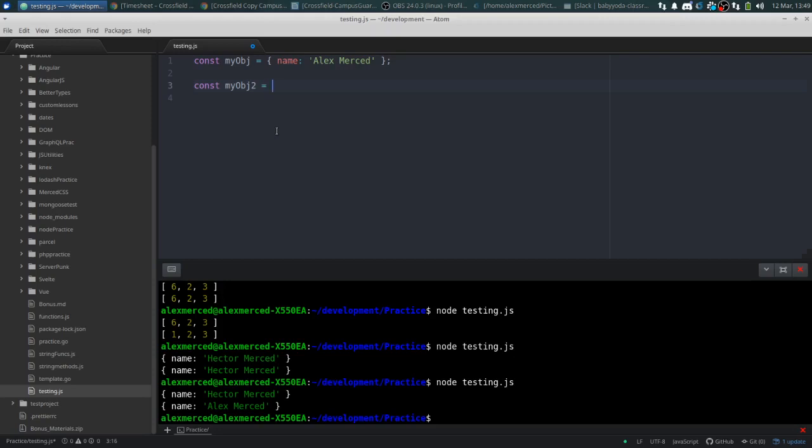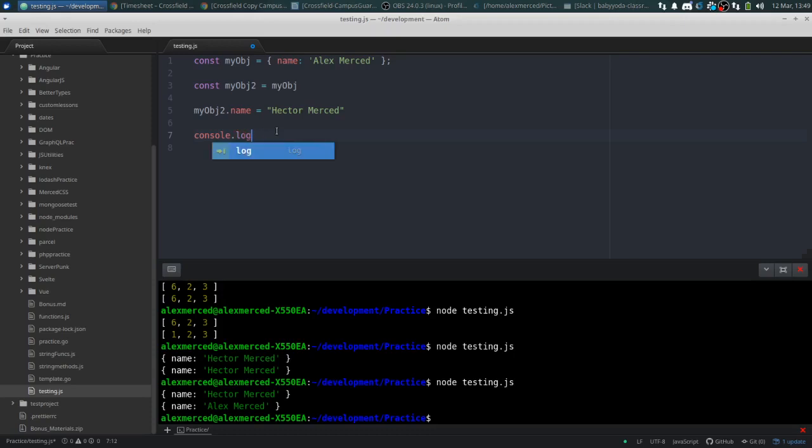Okay, so I go my obj2 equals my obj, and then what I do is I decide to change my obj2.name to now equal Hector Merced, and then I'm going to console log both of them. My obj, which was originally Alex Merced.